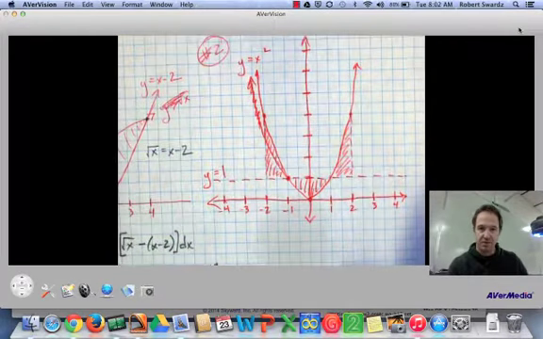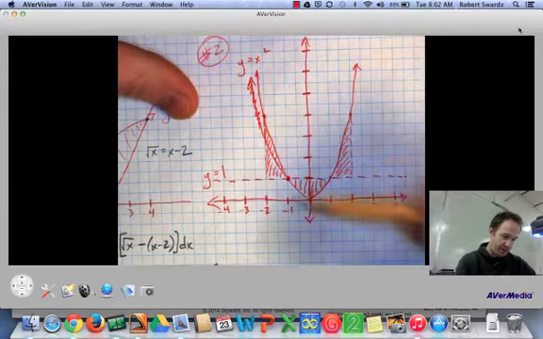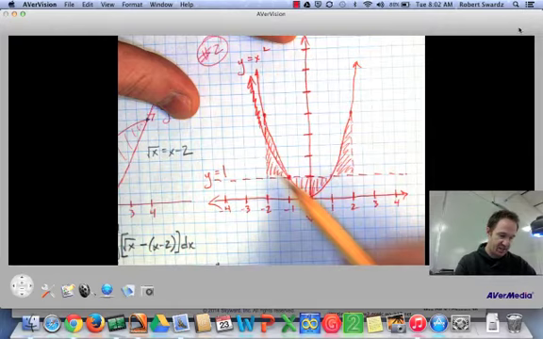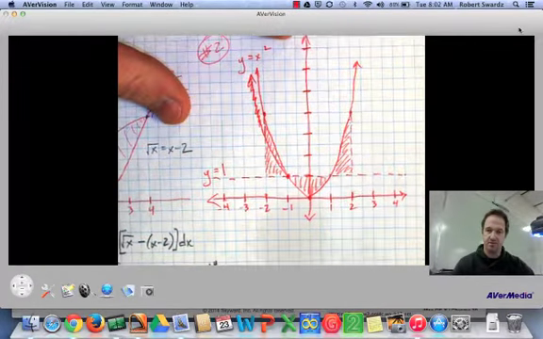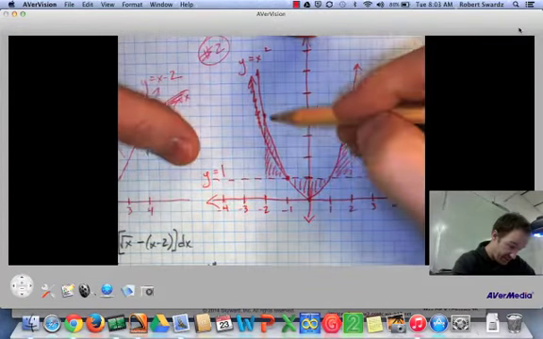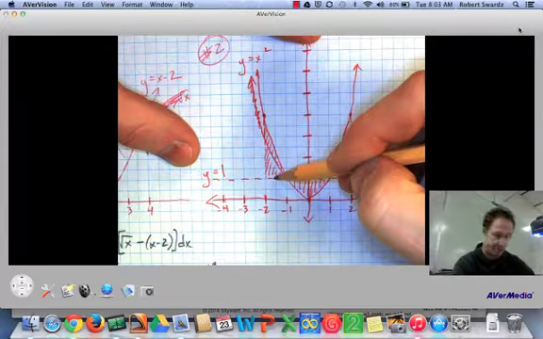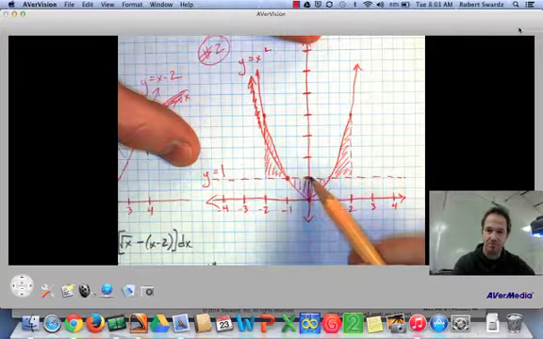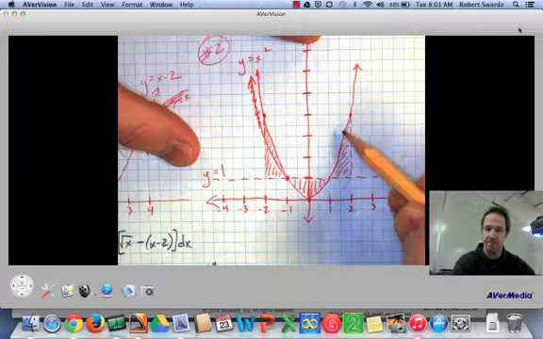Okay, so here's another one. We've got a parabola, y equals x squared. We've got a line, y equals 1. There's three parts of area here that we want. And notice that the top function is different. Over here, the top function is the parabola. The bottom function is y equals 1. In the middle here, the top is y equals 1. And then it changes back. Again, the top here is y equals x squared.